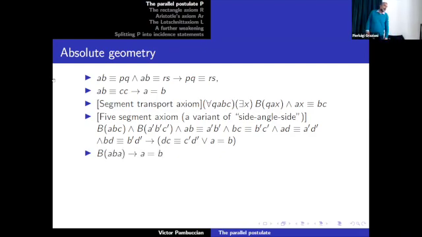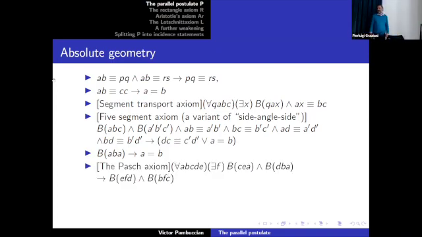The next axiom tells you that a point can't be between two identical points without being also identical to those two. Then you've got the Pasch axiom in a so-called inner form, which tells you that if you have 3 points like this, so this is between those, and another one with a situation like this, and you take the middle one with the external one here, and the external one here with the middle one here, then they intersect. So it's kind of a scissors form. So you've got two lines like this, and you join this with this, and this with that. Those intersect.